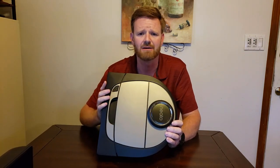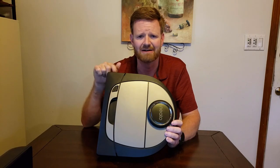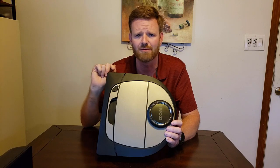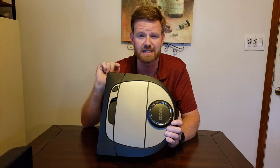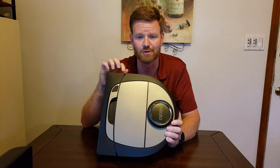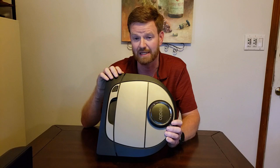It is their flagship model, and we're going to dive right in by talking about the design. I've had this robot vacuum in my home for about six weeks and I've put it through several different tests — obstacle course tests, pickup tests. Check out some of the links below for my in-depth pickup test reviews and my vacuum playlist for other robot vacuum reviews.